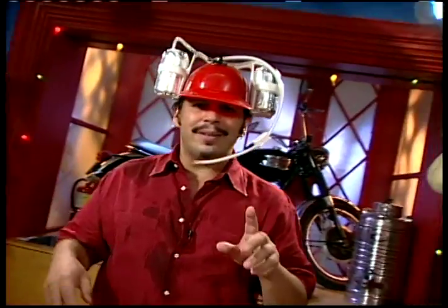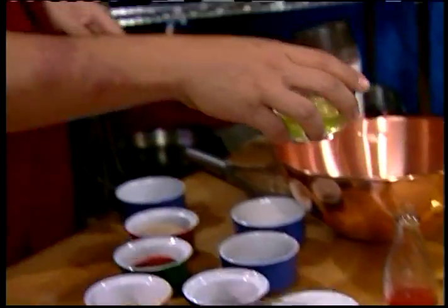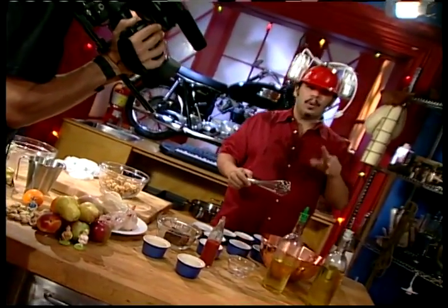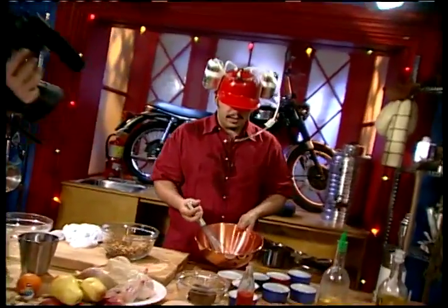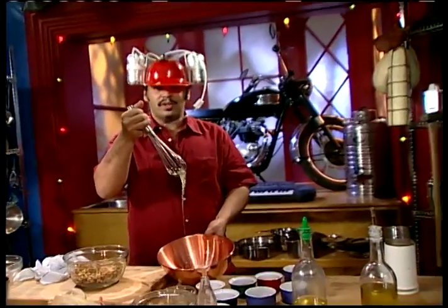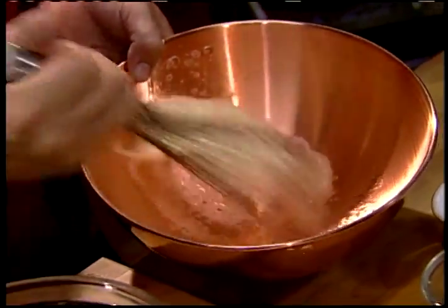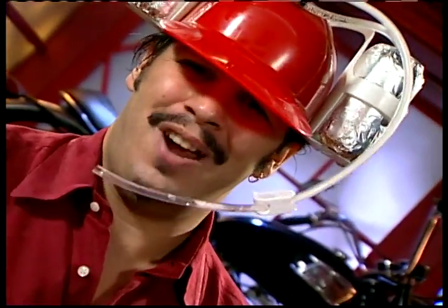We want to figure out a way to make these spices stick to the nuts. I'm going to use some egg whites — we're going to whip them up and beat them to death in a copper bowl. We use a copper bowl because copper reacts with the protein in the egg whites and makes it rise a lot faster. Put them in the bowl and beat them, holding your whisk like so, and just incorporate a bunch of air into it.